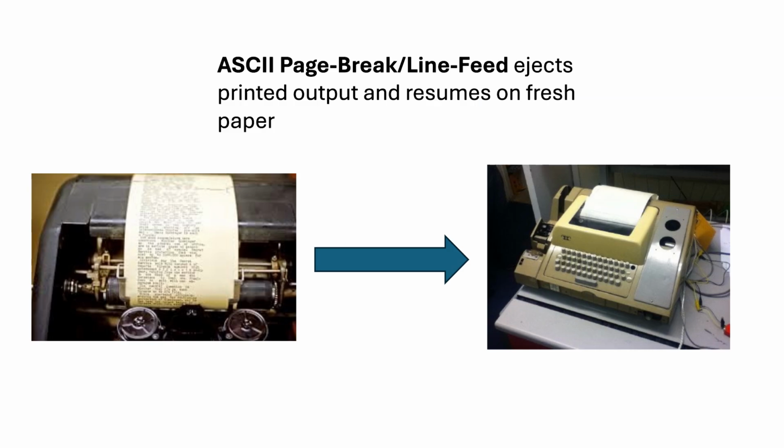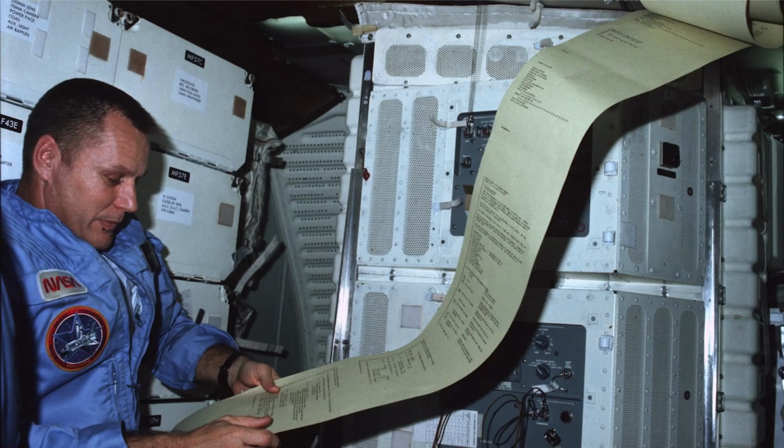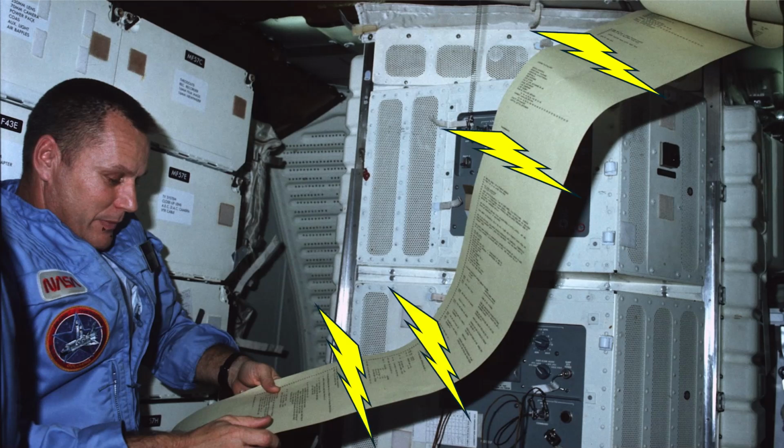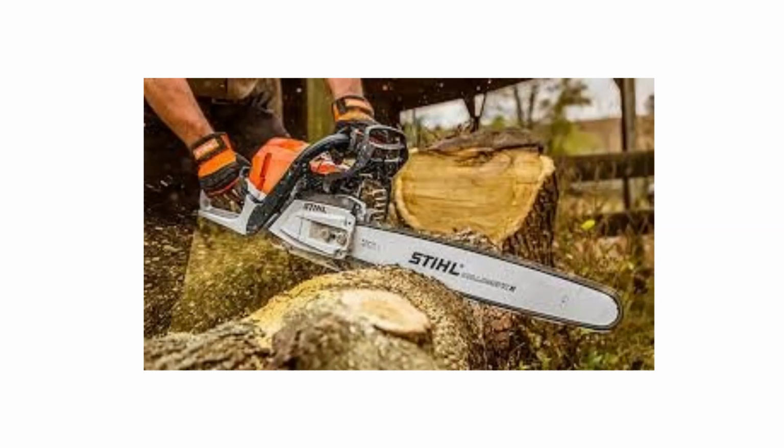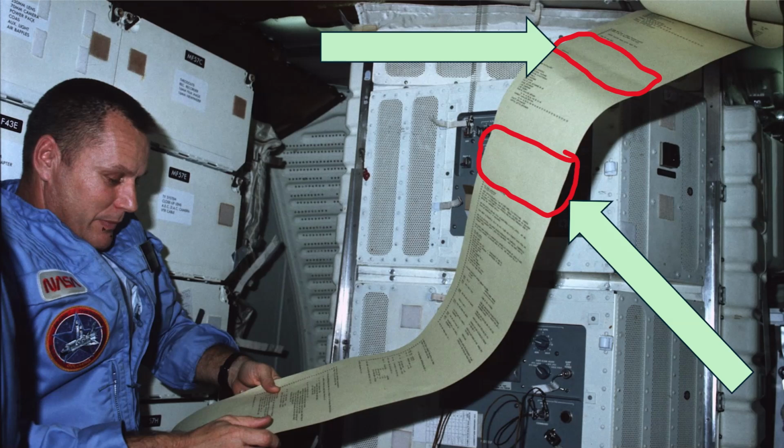ASCII form feed, also known as page break, instructs teletypes to eject whatever paper they have printed on thus far and resume printing on a new page. This form feed functionality enabled the pagination of teletype paper scrolls, in other words, the process of dividing a single scroll of paper into multiple pages. Teletype paper ejections either took place through the use of a mechanized blade or just scrolling the paper far enough to create a page's worth of empty space.